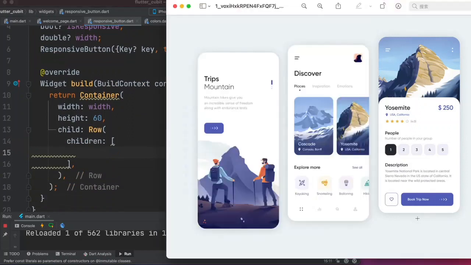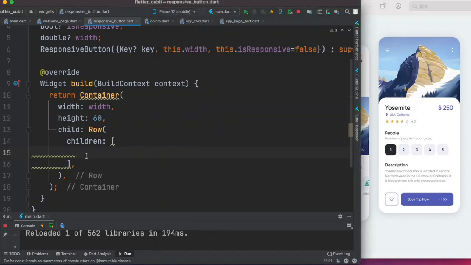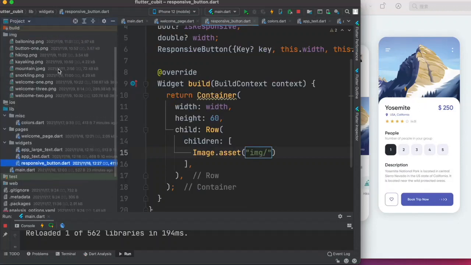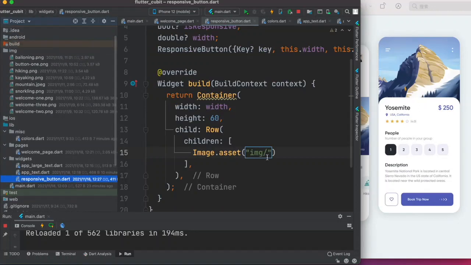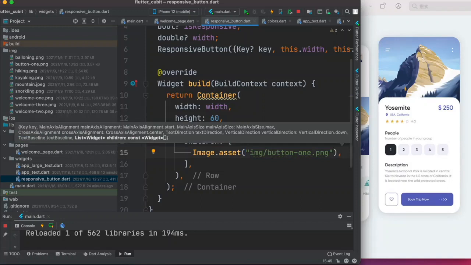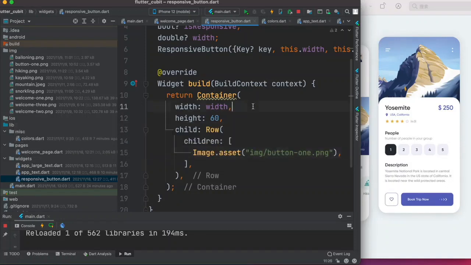Now as you can see from both buttons, image is a must, so image is always there. So we'll use image.asset, and within it we'll pass the image. So what is the image over here we have? Well, we have an image which is called button1, so that's what we want to use. So here we want to create the button name, button1.png, and we should be good to go. So that's pretty much it.